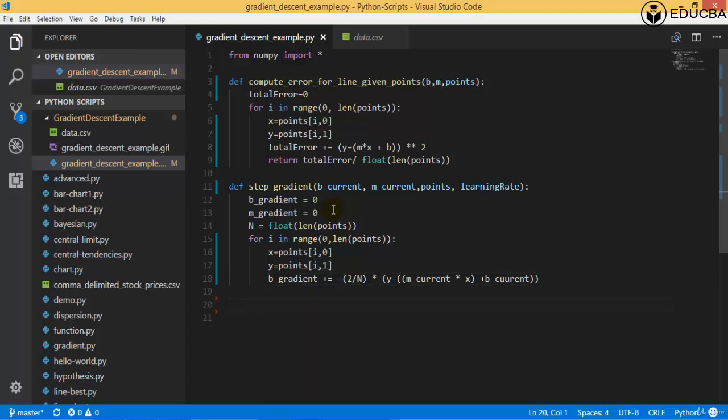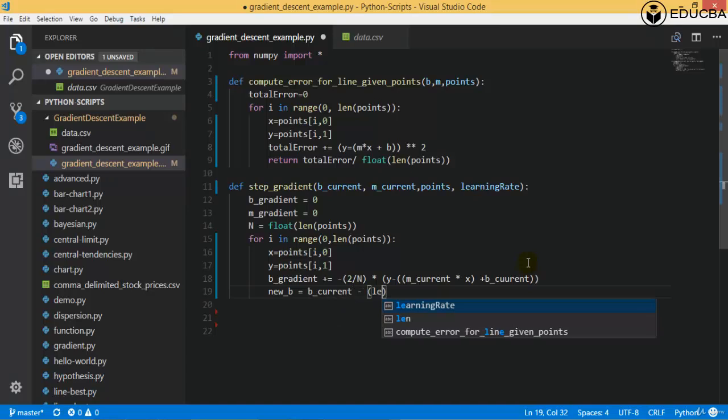After this, the next step is to apply the learning rate. So the learning rate is used to calculate the new b: new underscore b equals b of current minus learning rate into b of gradient.